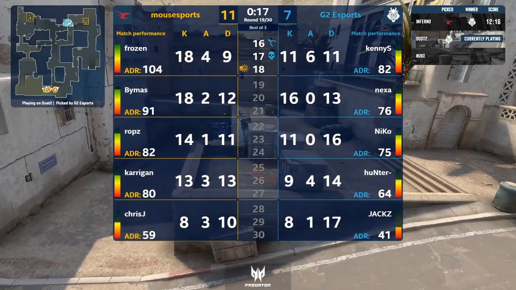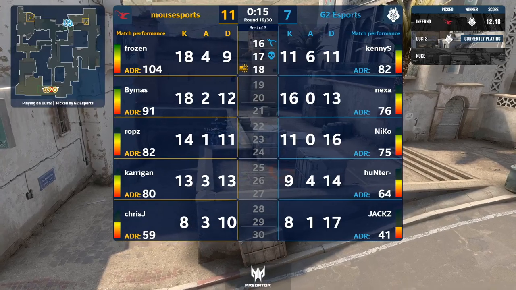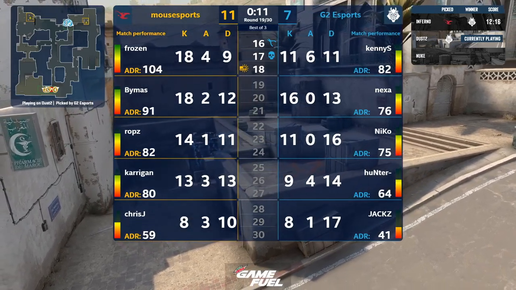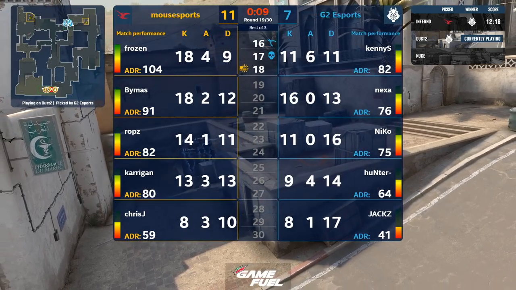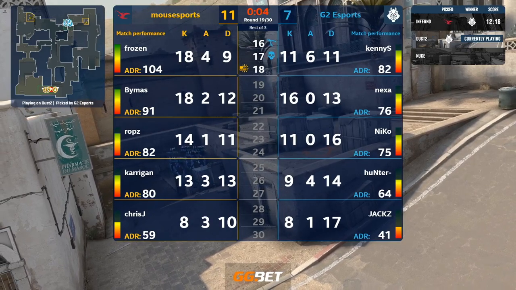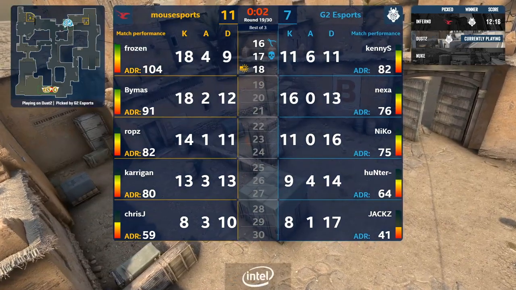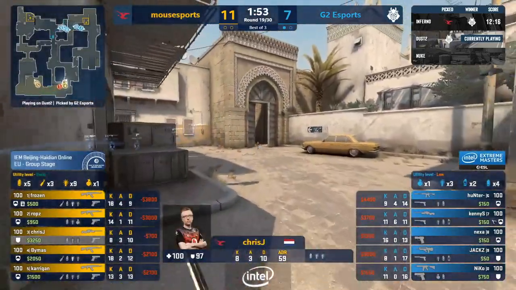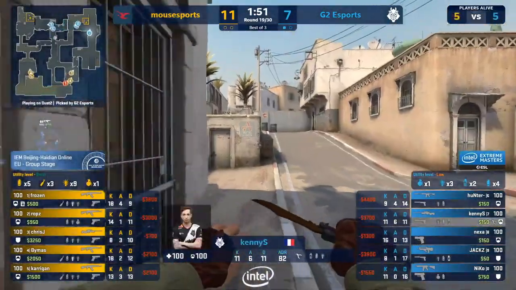Is the scores on the doors. Frozen and BMAS having great games. 18 kills apiece. 14 for Rops, 13 for Carrigan. Chris J down the bottom there on 8. We've got 16 for Nexa, 11 apiece for Kenny and Nico. 9 for Hunter and Jax on 8 kills. But you're right, if Nico does wake up and take over this game, could be all over for Mousesports.